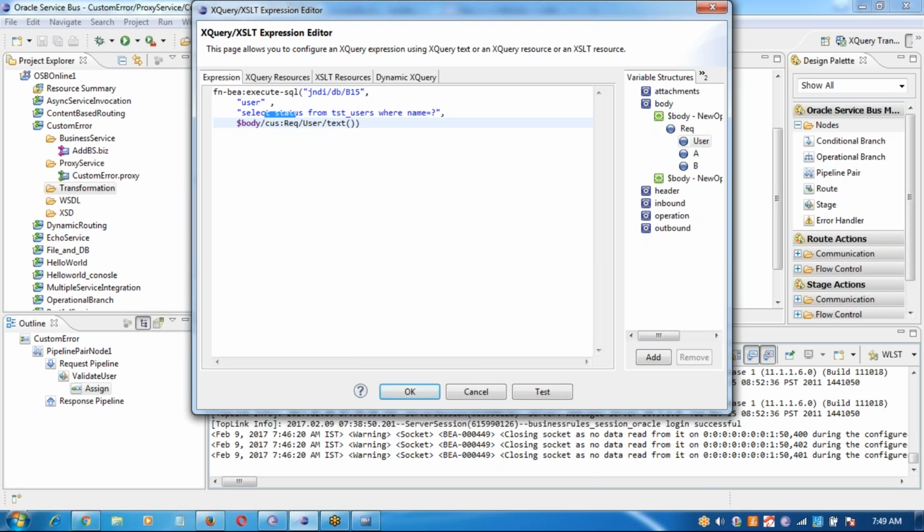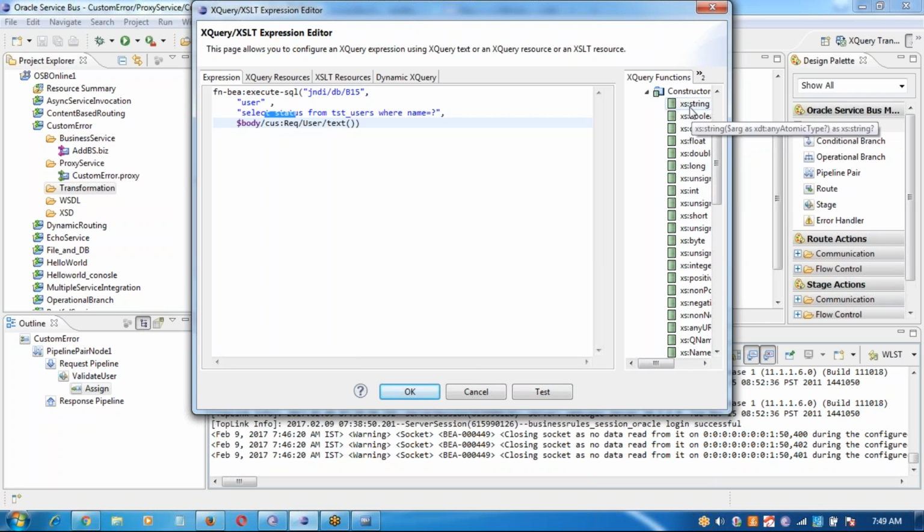Okay. I'm thinking whether we need to convert it as a string parameter or not. Better, before throwing any error, we will convert it as a string also. Okay, this is my query, and I am using one execute SQL instead of using adapters here.